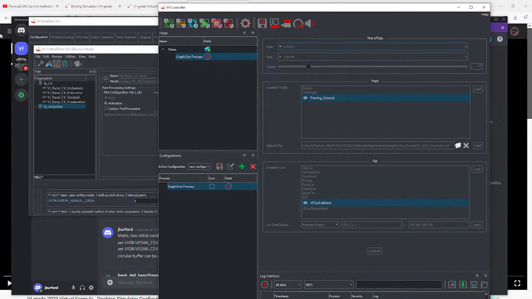Now, in the rules, we would like you to make your car as close to the real car as possible, but we have put some limits within the rules package.